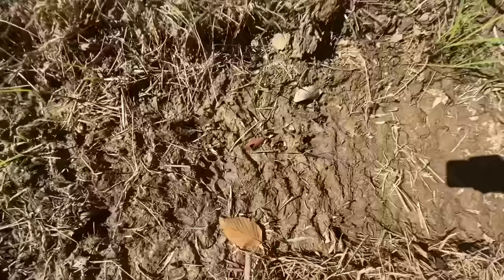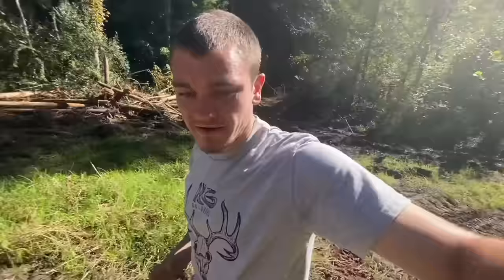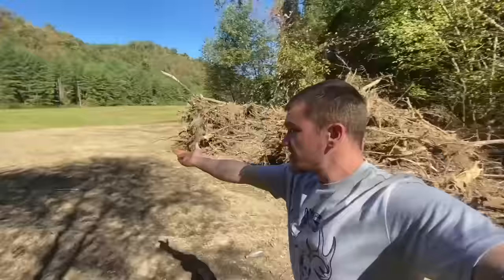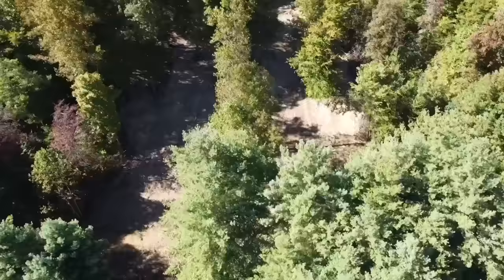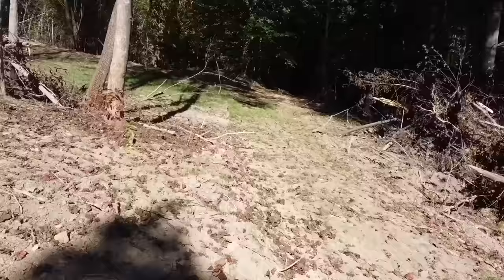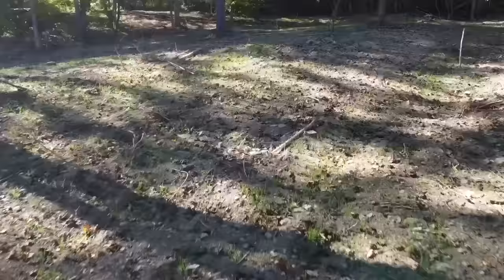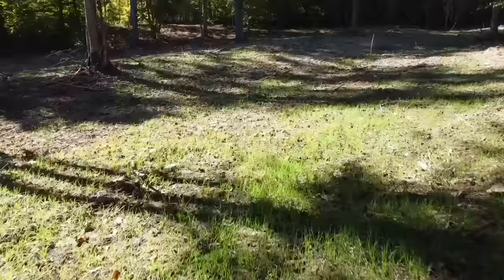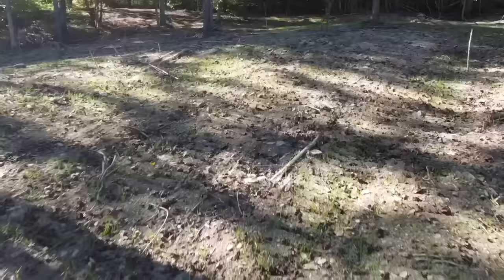Look — a deer print. That's a big deer, potentially a buck. That over there is damp and in the shade; this over here is crusty and in the sun. Here's another field that we planted in winter wheat — it's looking a little bit better. You can see it's pretty sparse where the little ones come up, but in the shaded spots it's actually came up much better. You can't mess with the facts — it's just been a dry month and whenever it's dry, it's a little bit harder for things to grow. I'm not disappointed in this plot though — I feel like one or two good rains and this is really going to pick up.